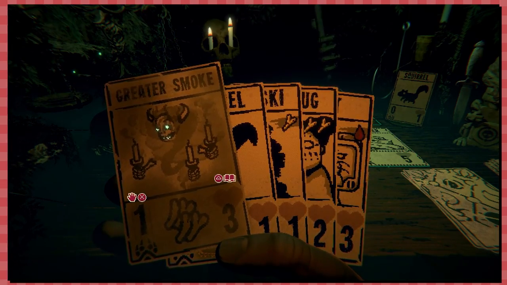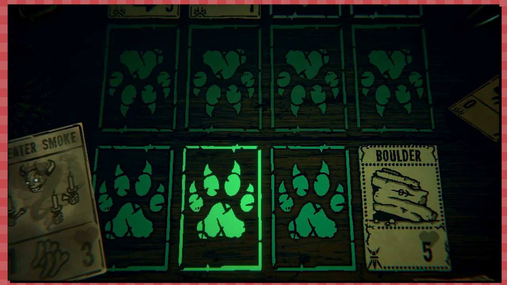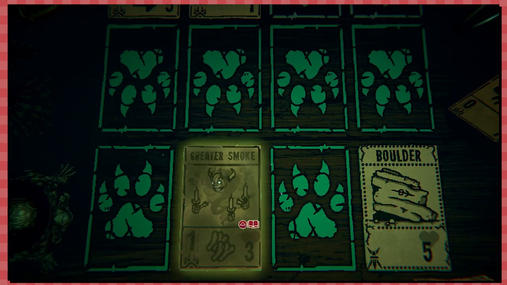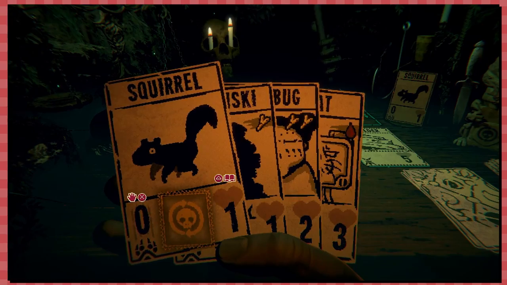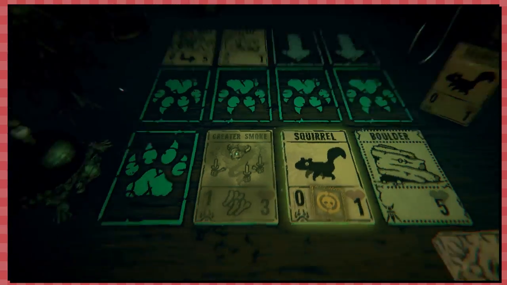I mean, where should we put this, do you think? I'm assuming we should put this down. Yeah, I think so. Should we put it in front of the coyote? Yeah. See if we can kill it? Yeah. Okay. And then squirrel? Yeah. And then get the stoat out? Might as well. Yeah. Where should we put the stoat?